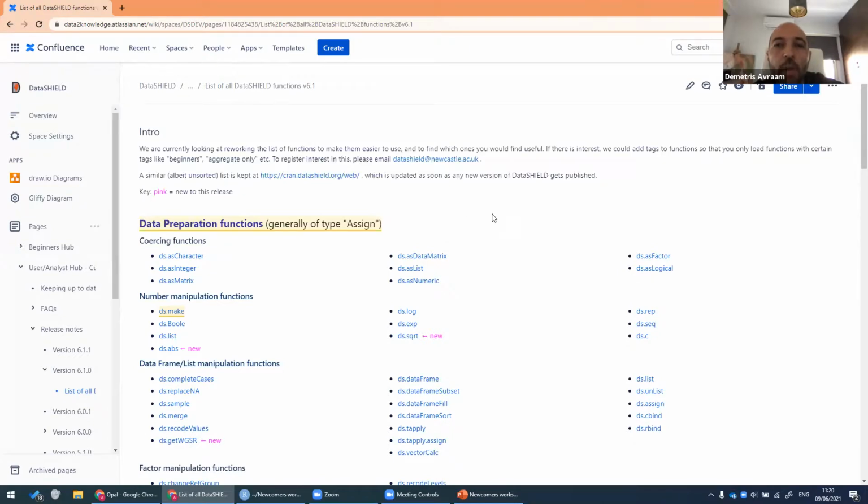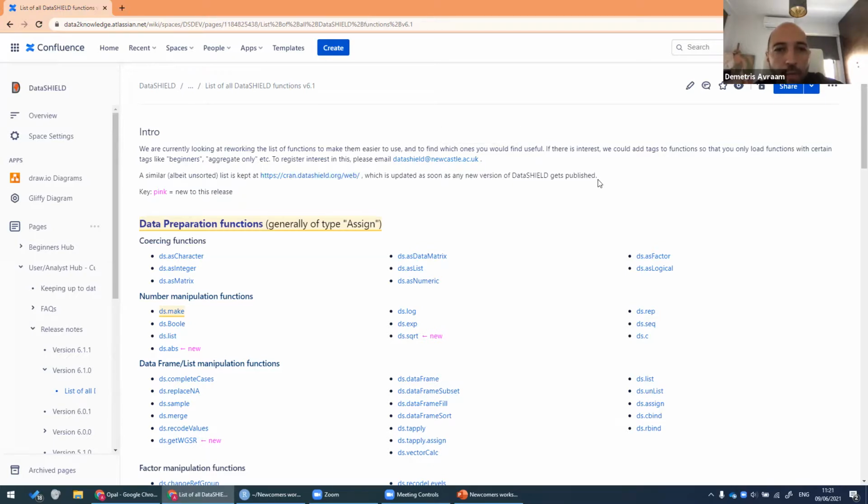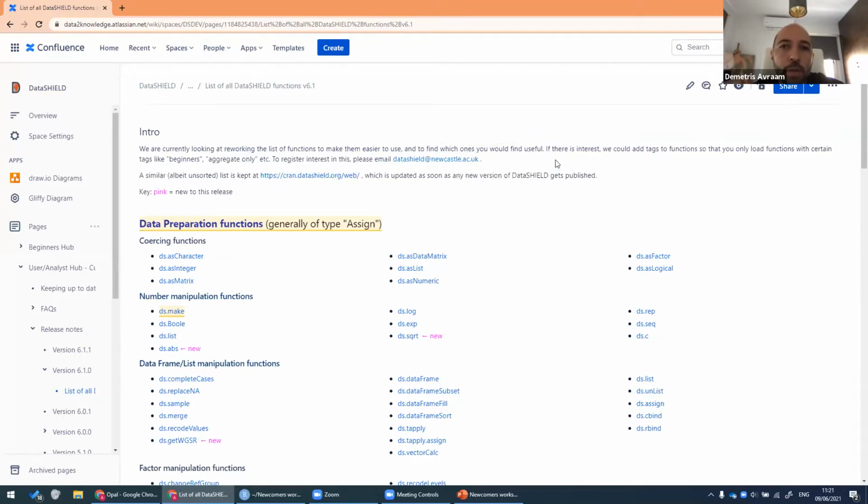But to avoid installing the VMs, we have this Opal server that Alex showed you, and you can have access to this Opal server using the username and password as a user. And this Opal server is live at any time, so you don't need to install VMs. But of course, if you want to create your own project and play with different fake data, you can install virtual machines.